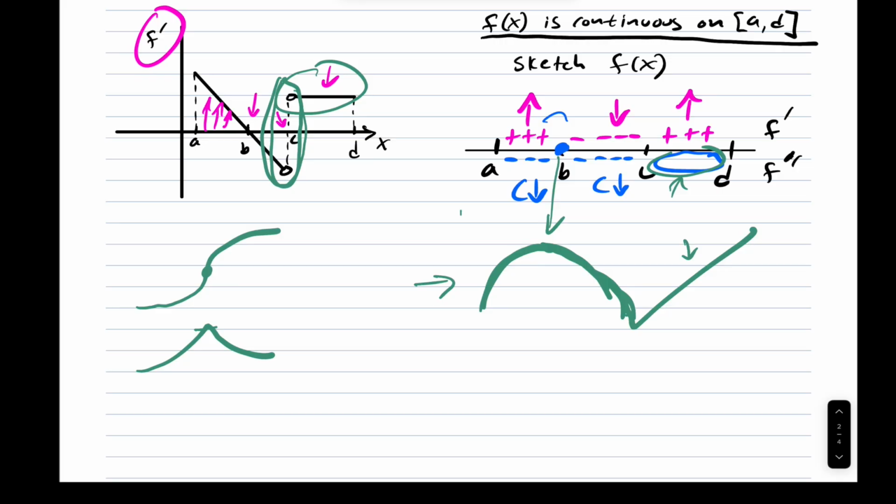Now again, I don't know if it's like that. I don't know if the graph is shifted down. I just know what its shape looks like. And I know that B is a maximum, and technically C is a minimum. All right, so you got to be careful when you're looking through.